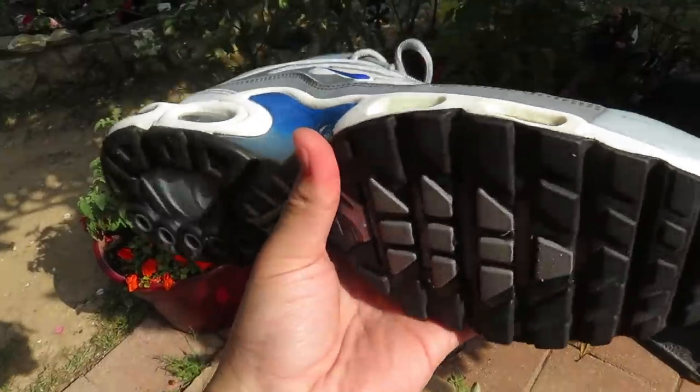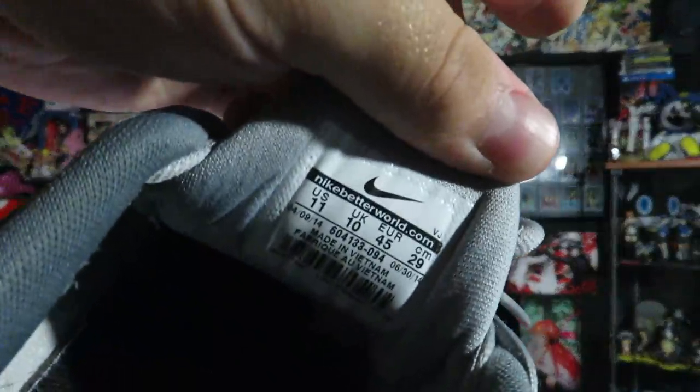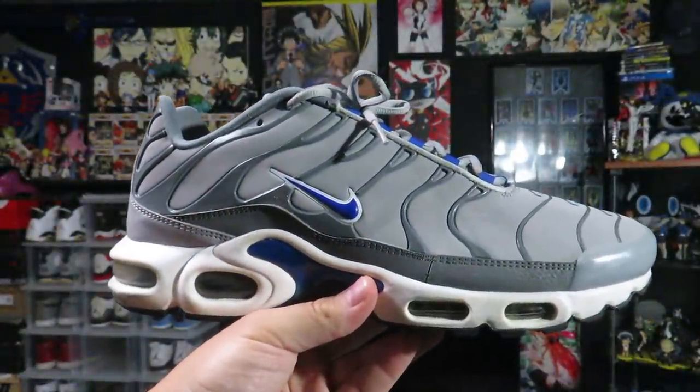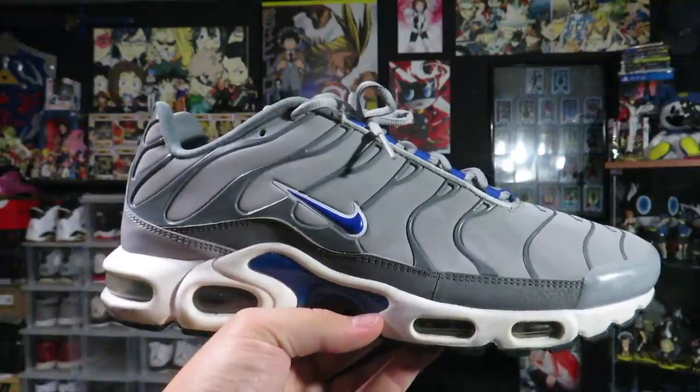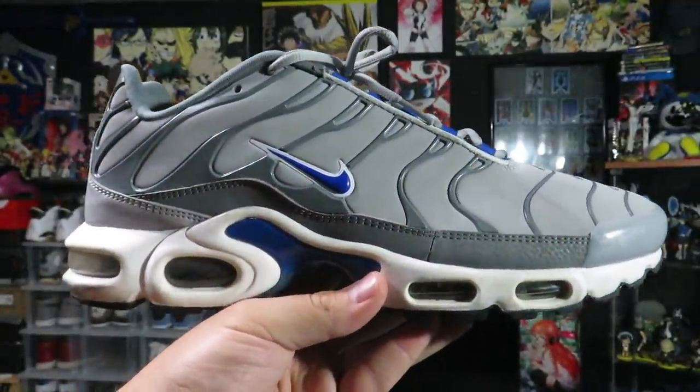They do have some of the white paint missing on the midsole, but I don't know why, every time I find a pair of these, they're like that. These are a size 11, so they're too big for me, which kind of sucks because I do like this colorway. It kind of reminds me of those Sport Blue 12s that came out. But as you can see from the insole, they are still really clean. Maybe you can see that. And there's the bottom. So I figured for $15, I'd go ahead and grab these.